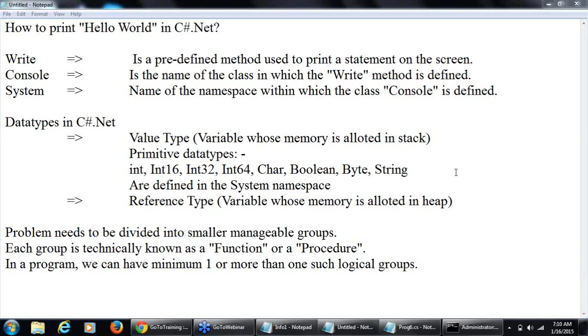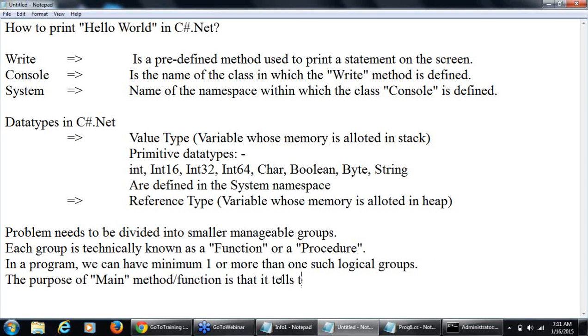Okay. So let me just put it over here. The purpose of the main method is that it tells the compiler that this is the starting point of the program.